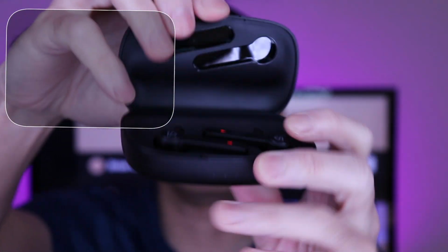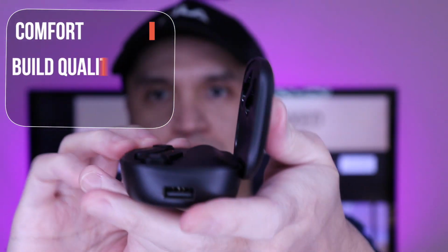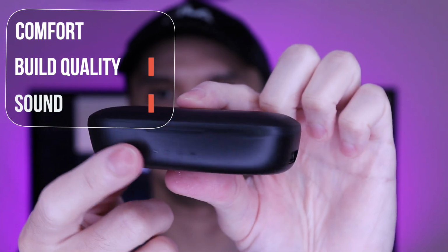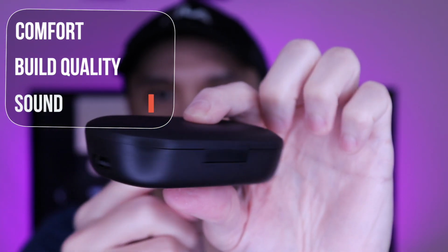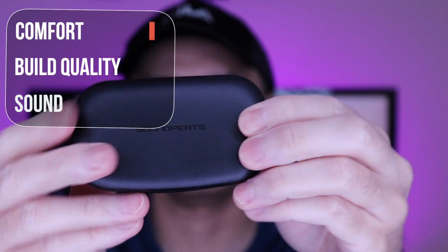Here are my thoughts on the SoundPeats Truebuds. They were extremely comfortable since these don't push into your ear canals. You can definitely wear them for extended periods of time with no issues. It does have a bit of a loose feel to it because of the design. Touch controls don't add pressure when navigating.